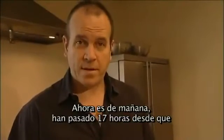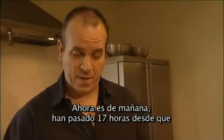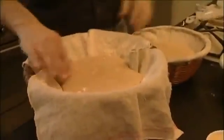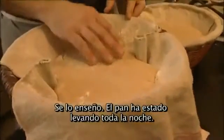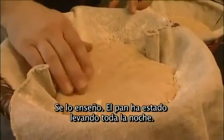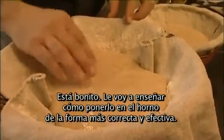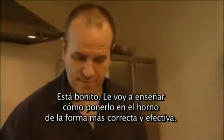It's morning, it's 17 hours since we made our bread. That's ready to go in the oven now. Let me show you. Okay, that's the loaf after proving overnight. She's nice and sturdy. Now I'm going to show you how to put this in the oven properly and effectively. Here we go.